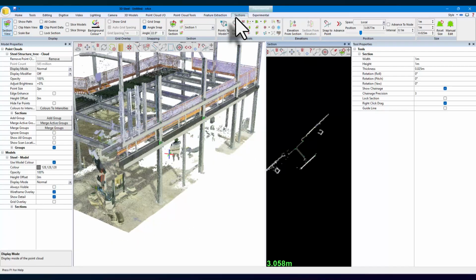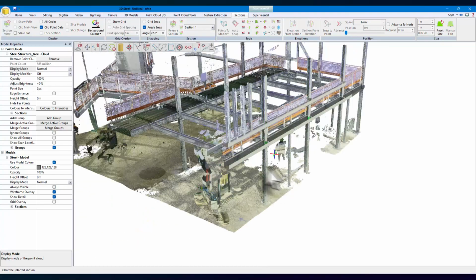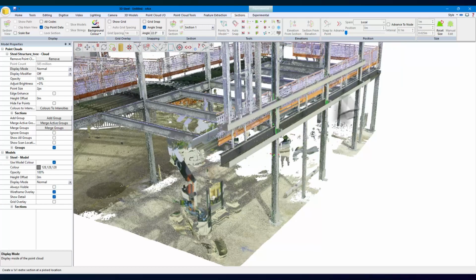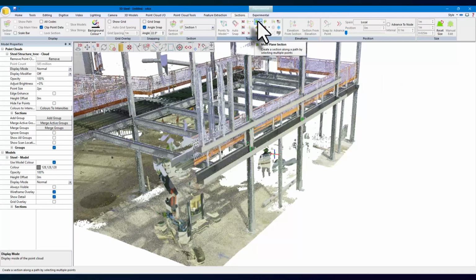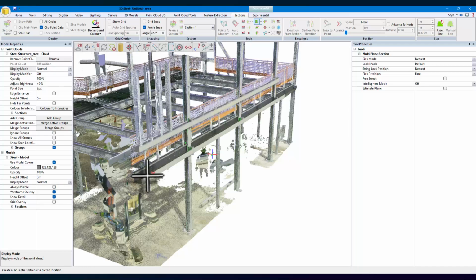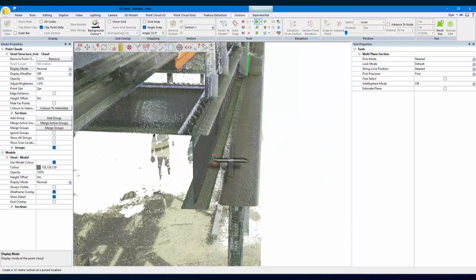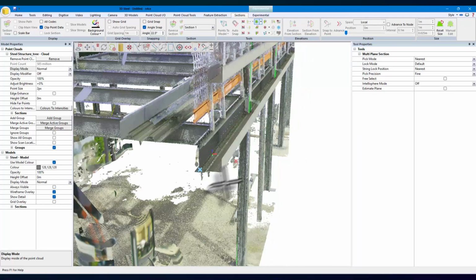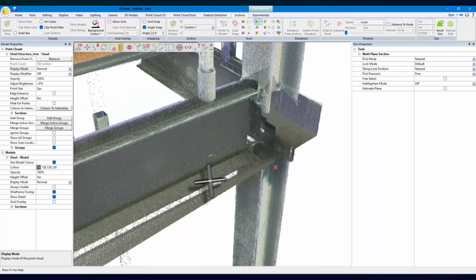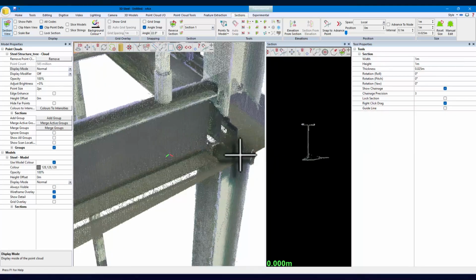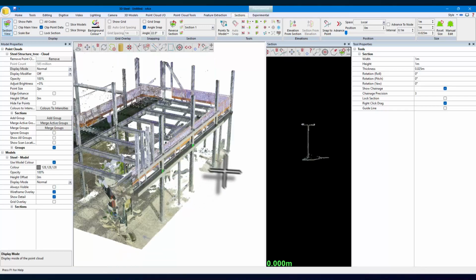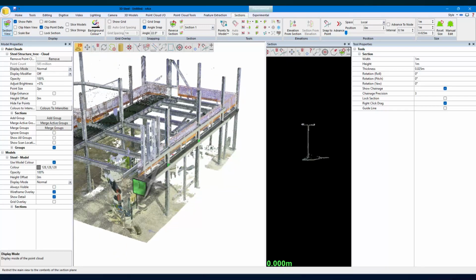So I'm going to delete my sections. To do the columns, I just use the quick vertical, so the quick horizontal slice. But here I need to do a slice in a certain direction. So to start that off, we're going to use this option here, multi-plane. Control click just to zoom in. I'm going to pick an edge which is consistent all the way down. So from there, and then control click down here into here. Then right click. It's very important that you right click, otherwise it will carry on trying to draw a multi-path section, which we don't need. So if I go back and click on show path, there we go.